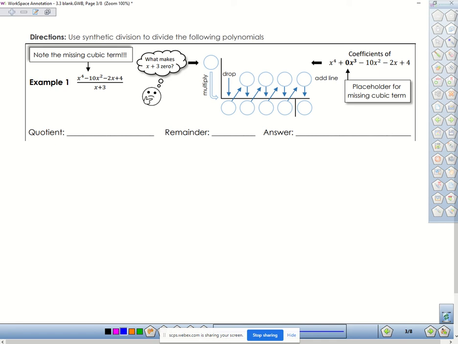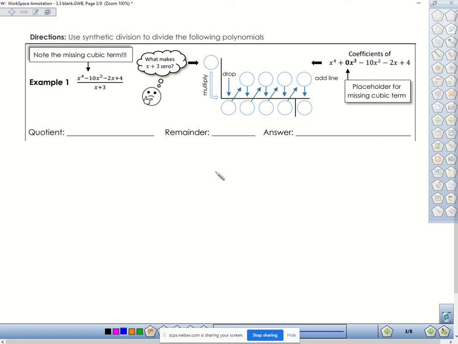Synthetic division is only useful when you're dividing by a linear binomial where the coefficient in front of the x is 1. So you guys see how in this denominator here, this is a linear binomial, x to the first power, 2 terms, and the coefficient in front of the x is 1. See that? That's the only time that you can use synthetic division. Okay, you can't use synthetic division when you're dividing by something like x squared or anything like that. It only works when you have something like x plus 3, x minus 5.